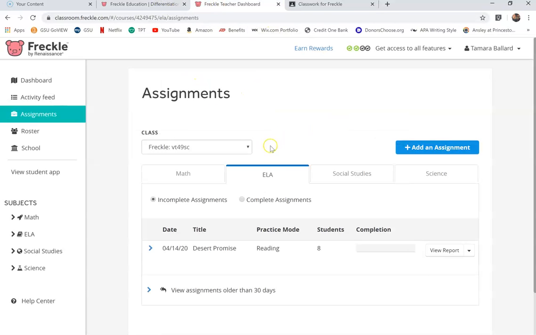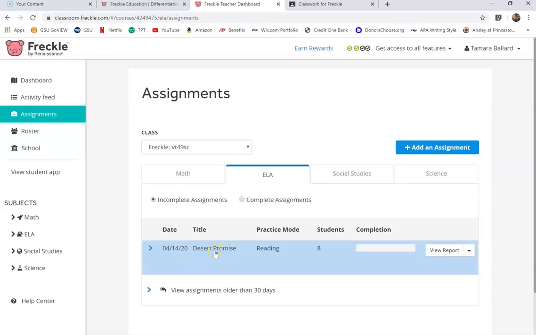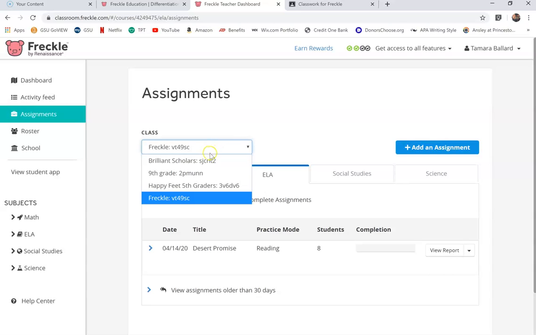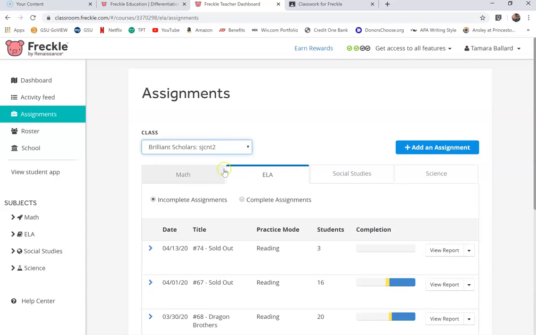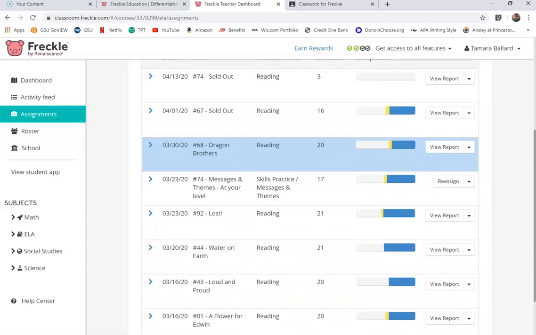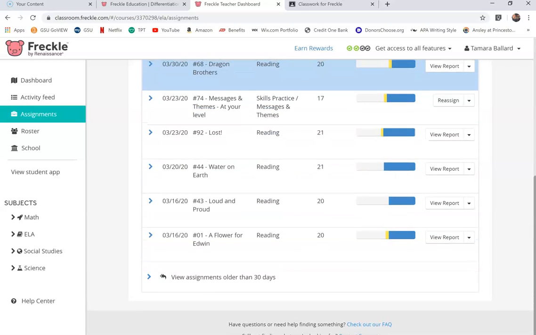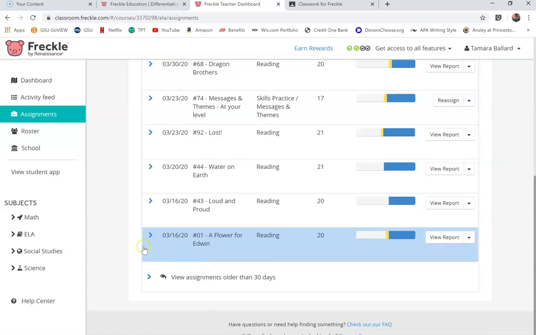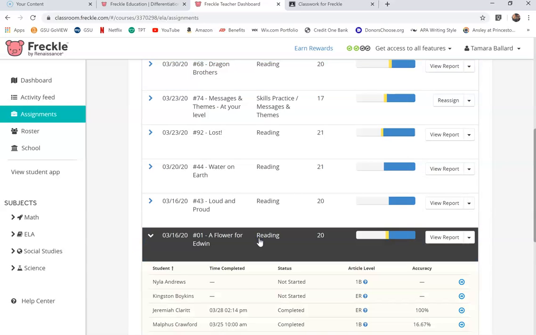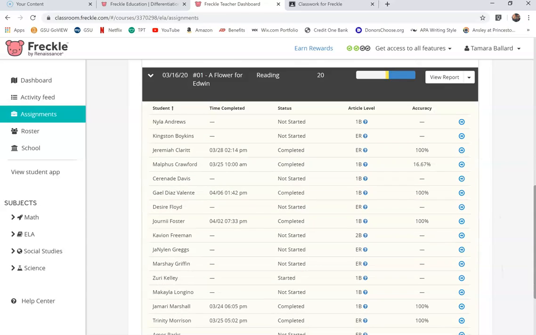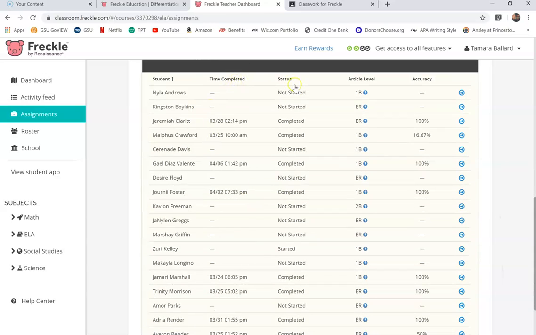Let's go back. So now I see where I have created an assignment. I'm going to view a report from a previous class. Here, you can see the students' names, the time completed, the status, their reading level, and accuracy.